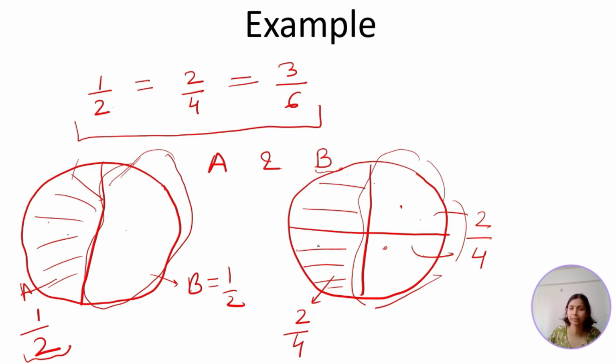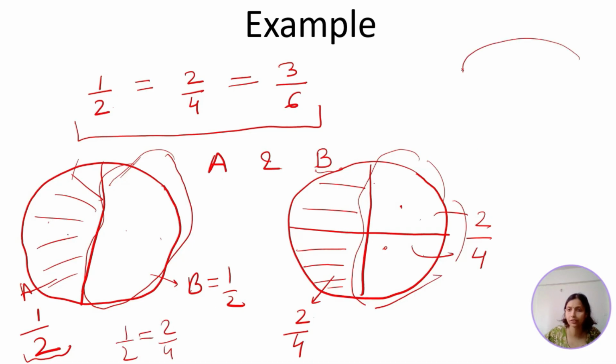The total size for B in both the cases remains the same. In both the cases, B is getting the similar quantity of pie, only the number of pieces has changed. Here B got one big piece, here B has got 2 smaller pieces which together are equivalent to the one big piece. So that is why 1 by 2 is equal to 2 by 4.